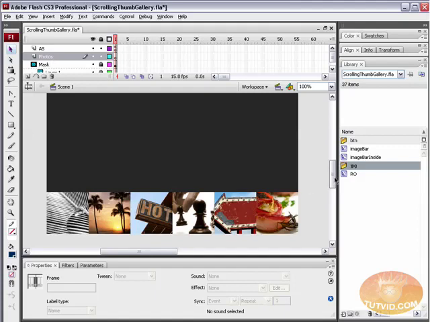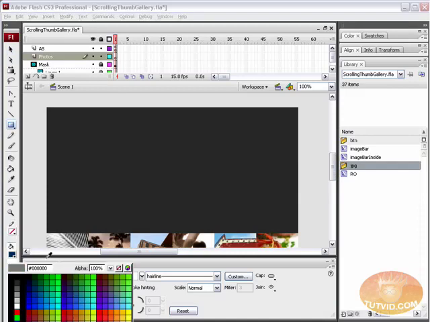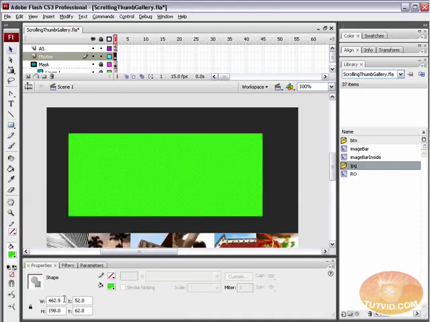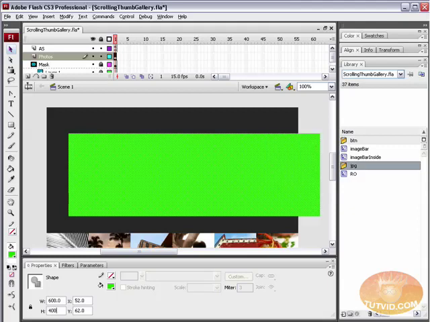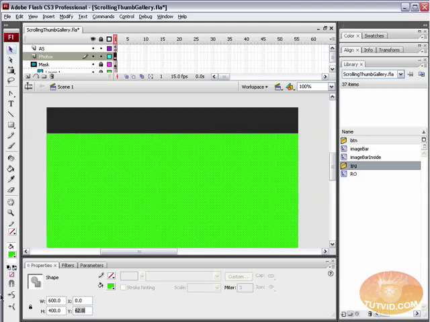Next up, we need to create the symbol that's going to hold all of our photos. So let's grab the rectangle tool again. I'm going to use bright green so it's easy for you guys to see. Draw out a square, select it. You set the width to about 600 and the height to, let's try, 400. And let's set the X to... oops, the X cannot be 20. Set to 0. Okay, and we are 600 wide, so I really want that to be... Well, no, 600 wide is good, and I want the Y to be 0 as well.